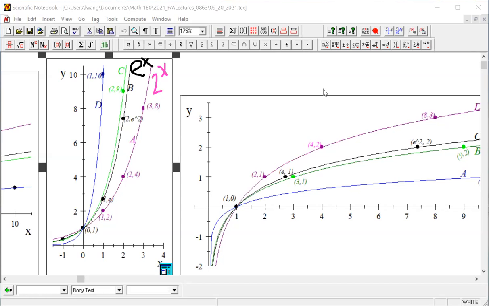The green. Three to the power x. Wonderful. You guys got it, right? See, we did 2 to the power x, e to the power x. We didn't really do 3 to the power x and 10 to the power x. But from the way we did it, I hope you guys would do the rest of them, 3 to the power x, 10 to the power x. But even from the process, you can already tell, right? So now, what's the blue? 10 to the power of x, okay.